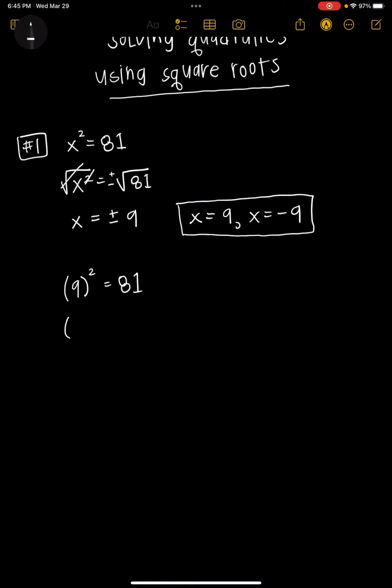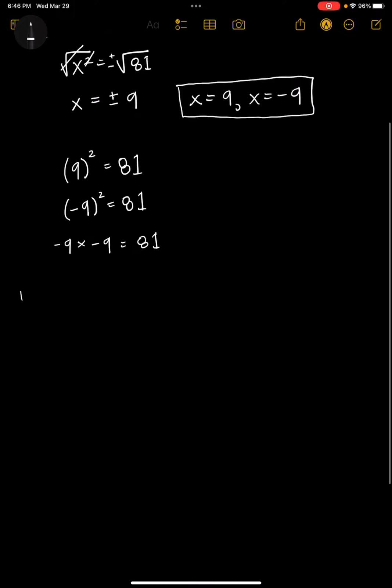But the other thing that makes sense is that negative 9 squared is equal to 81, because any negative number that's squared turns out to be a positive number. So negative 9 squared is the same thing as negative 9 times negative 9. And we know a negative times a negative is a positive, which means this would be a positive 81. And so that's why we have to have the plus or minus there, because our answer could potentially be plus or minus that. That's why anytime we square root something, we always put plus or minus next to the number. So on this first example, our answers are positive 9 or negative 9. Now let's go to the second example.